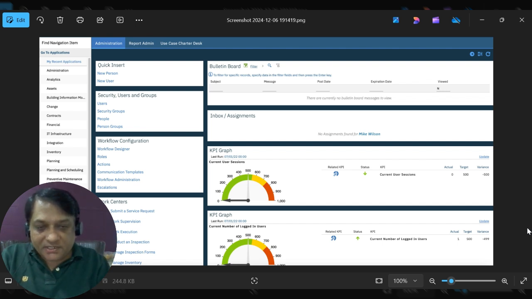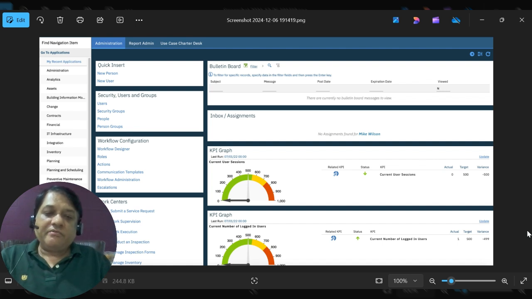The fourth one is KPI graphs, which is at the bottom center. You will find wherein it displays the KPIs for asset or workflow performance. It also uses graphical gauges to indicate progress against targets, and the examples which are shown might include the metrics like service requests or logged tickets.